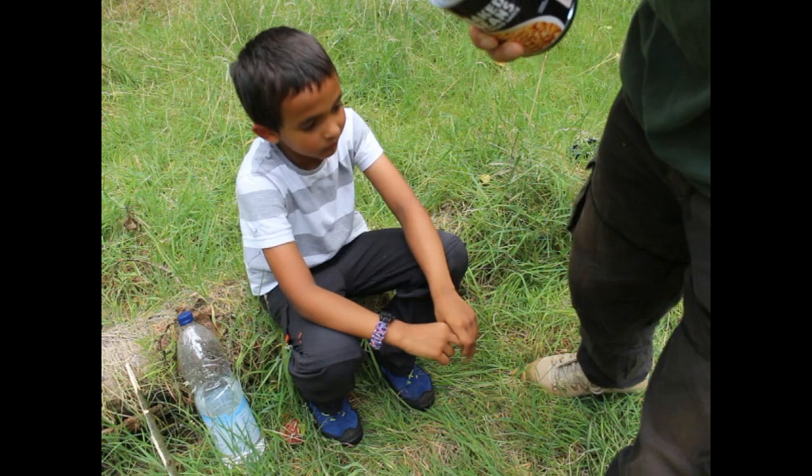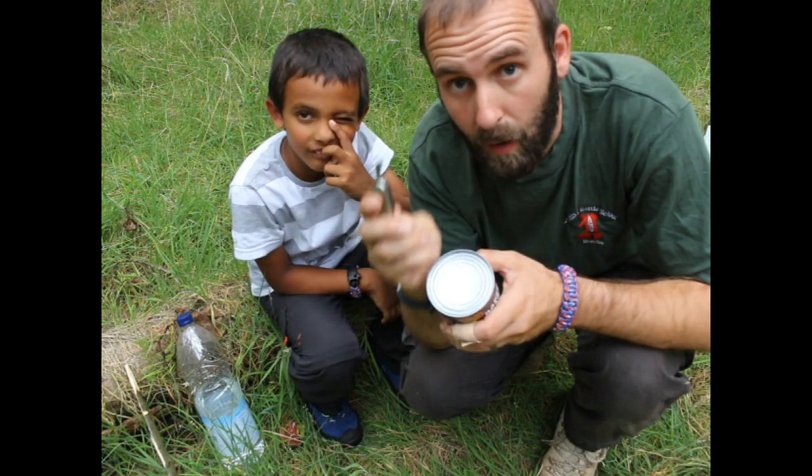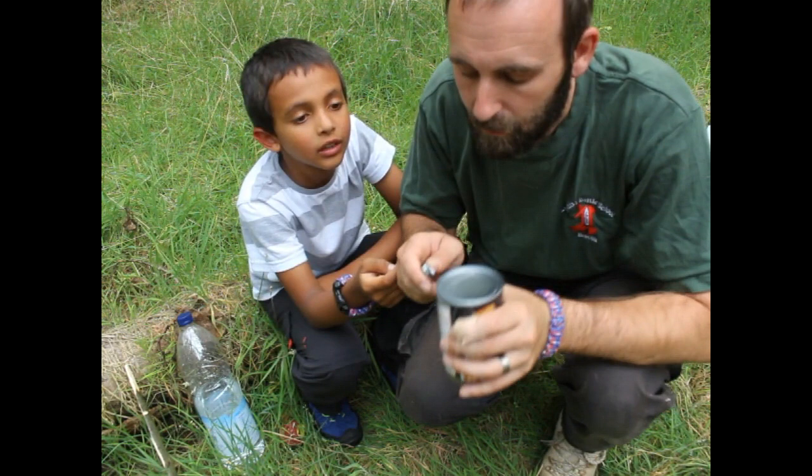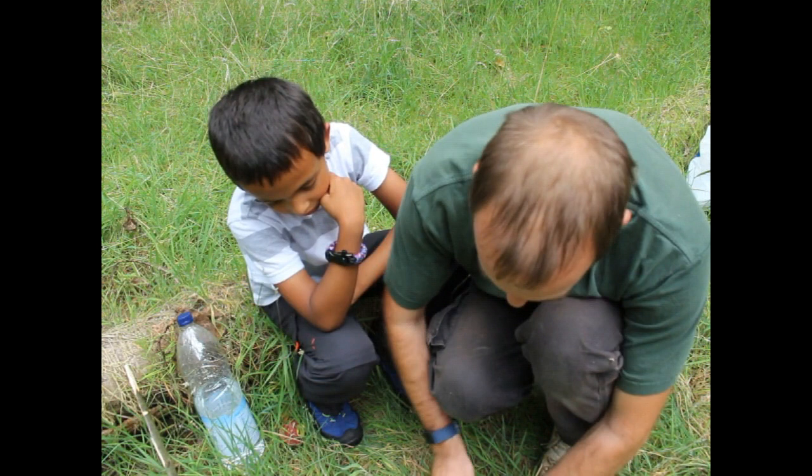Okay, so the beans we've got don't have a tin opener. Usually I could open them without a tin opener, using rocks and stones, but there's nothing around here. But luckily, our little knife also comes with a tin opener. So let's give this a go, see if this works. And, hey, boys and girls, it actually is working.